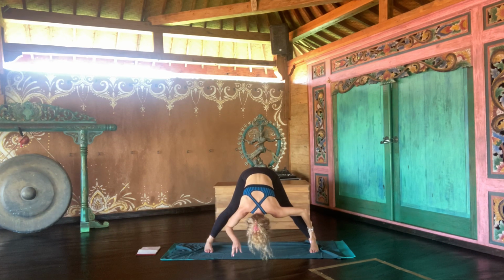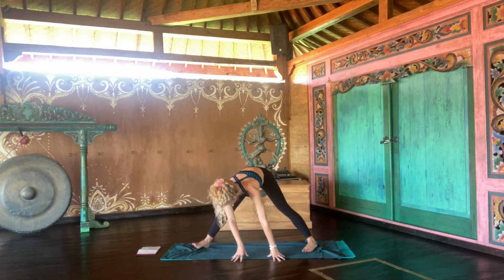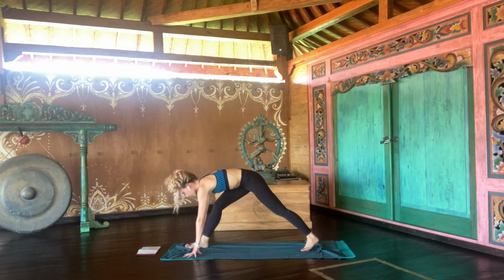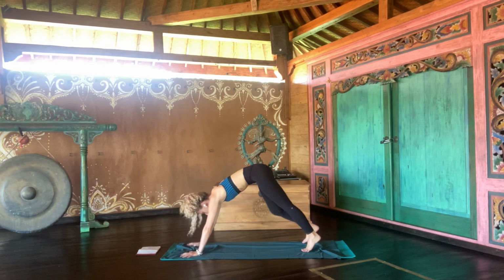And start to walk your hands underneath your shoulders, come onto your fingertips. Take an inhale as you move into a flat back. And as you exhale, walk your hands to face forward. So all 10 toes are facing forward. Downward facing dog. Slide your right leg back.